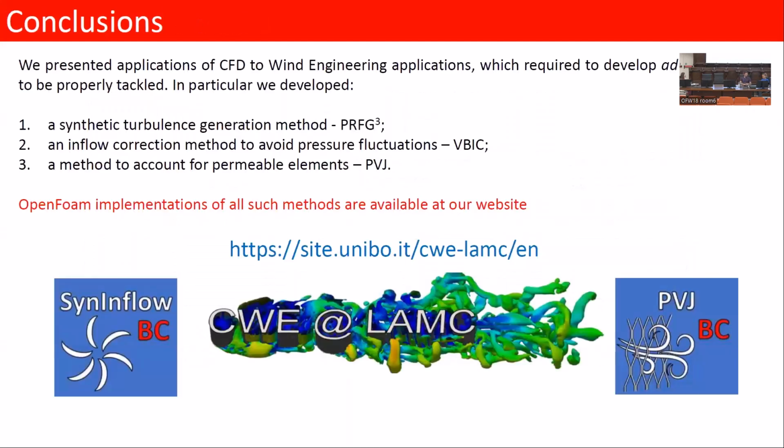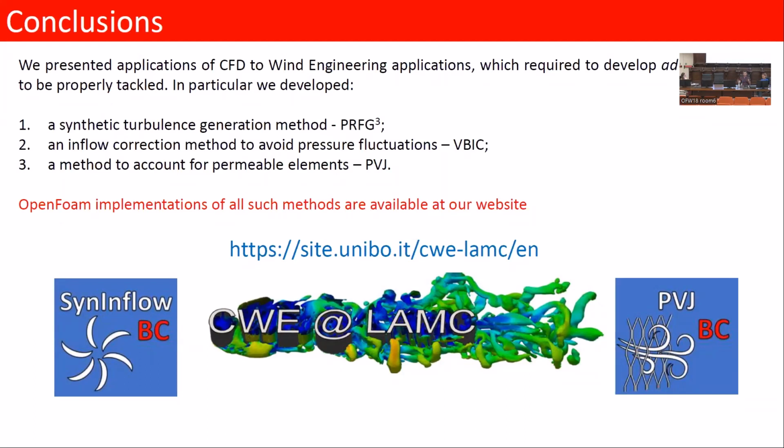So summarizing, I present you an inflow generation method, which is called PRFG-Cube, which has the ability to be divergence-free and to respect momentum conservation. I told you that this is not enough to avoid pressure fluctuations at the inflow. You need to also correct for boundary conditions. And by the way, if your divergence-free field goes inhomogeneous, you will anyway have some inaccuracies in the procedure. So you need another procedure. And these are the procedures we created.